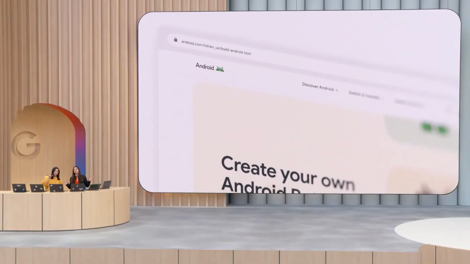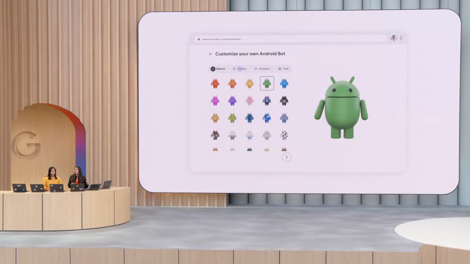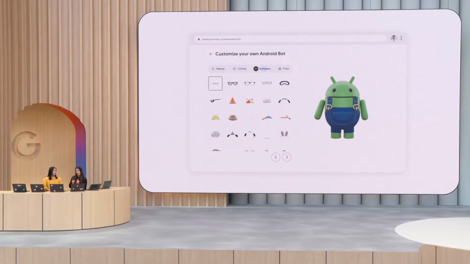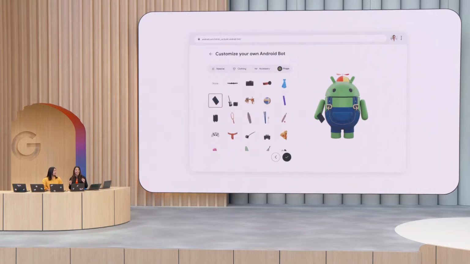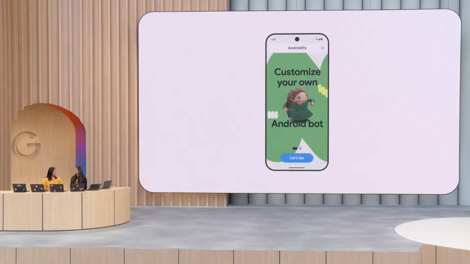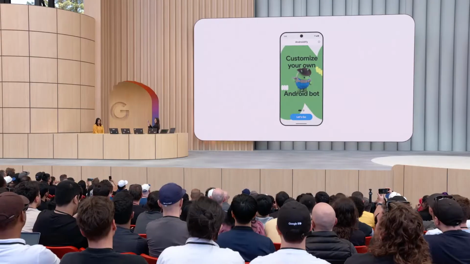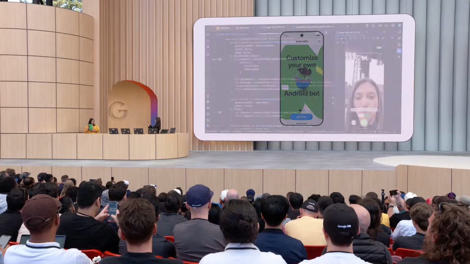Let's show you how that comes to life with a new app we built. A few years ago, we had a website that let you build yourself as a cute Android bot, selecting things like clothing and accessories. But then we started thinking, how would we build this today using AI as an app? The answer was, of course, through selfies and image generation. So we came up with Androidify. Let's take a photo of Diana and Androidify her. Let me grab my favorite toy as an accessory. It's my daughter's.